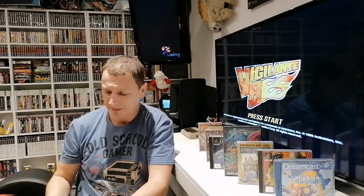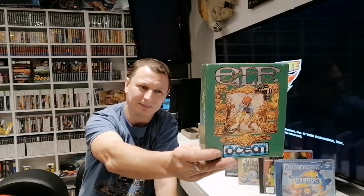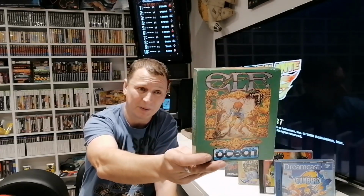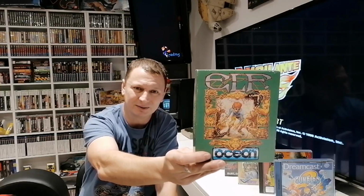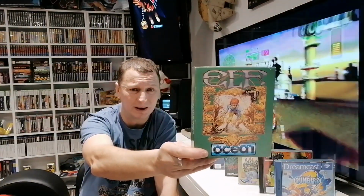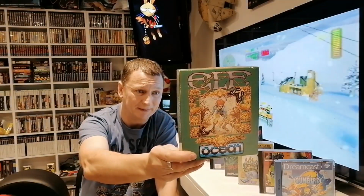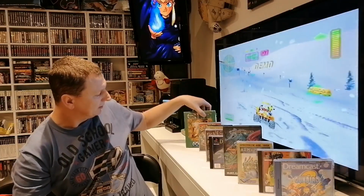Next we have an Amiga game. Again, a Bob Wakeling cover. Yeah, sorry. Yeah, that's Elf. This was a gift from my good friend Paul, and it's something I treasure. Yeah, I just love that cover. Yeah, brilliant game. You have to find stuff and not get killed, basically, till you get to the end. I remember mapping this as a kid. I would have loved to have my childhood copy back because I know all the maps are still there, but I haven't got it. My brother has. He's a swine.